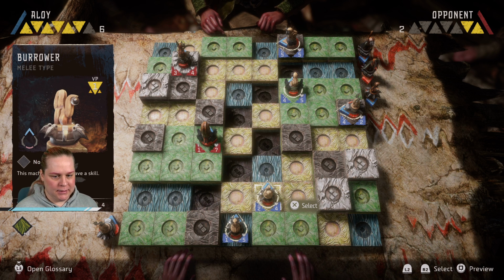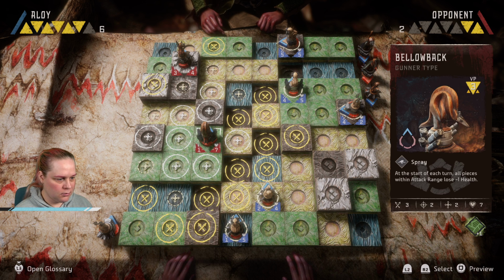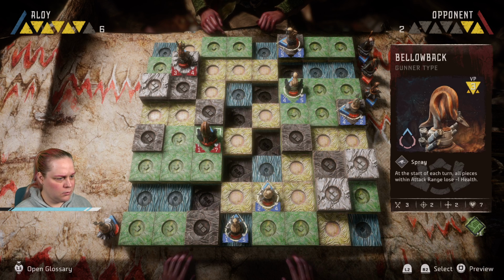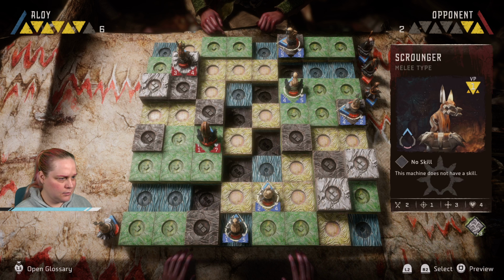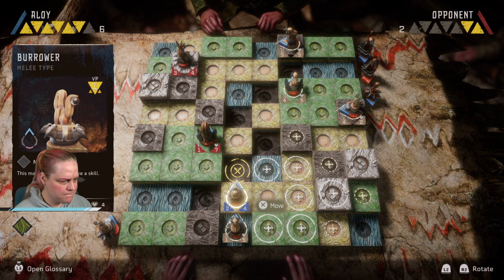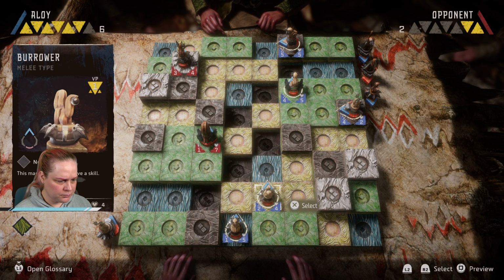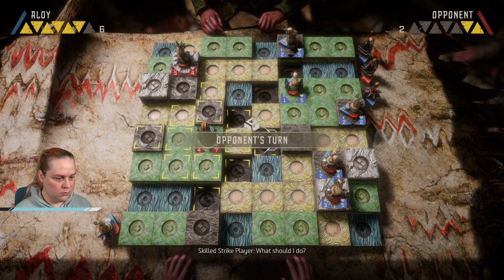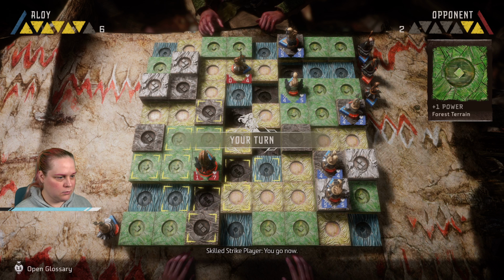That Leo Blac's HP is too darn high. Like, I don't want to move in on the Leo Blac. I just don't. Not across this gorge. I guess we're just gonna move these guys up so they can be helpful. What should I do? There we go. You go now.